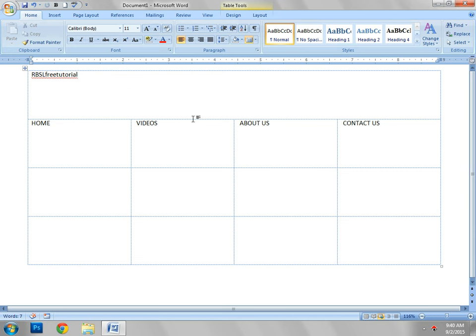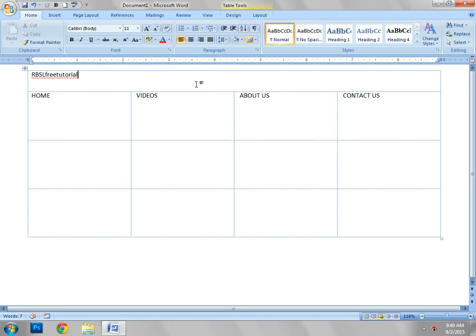Now I could resize this specific cell with the use of dragging and dropping. You see that if I place my mouse cursor on top of a specific line of my table and double click it and then drag, I can now resize the size of my cell.